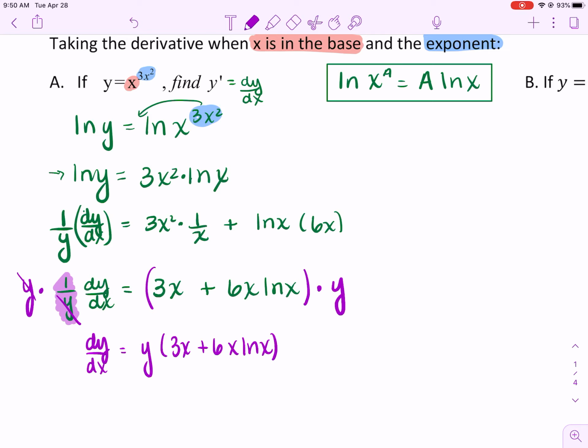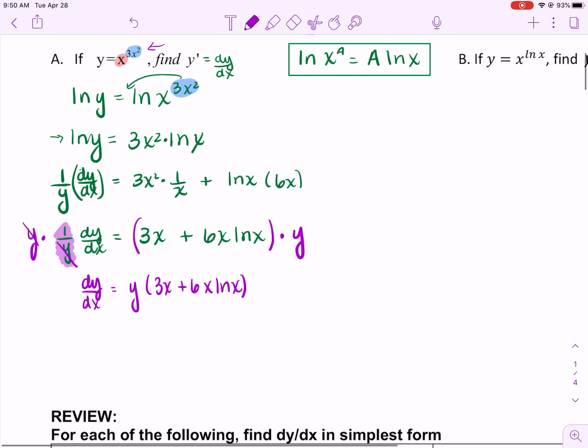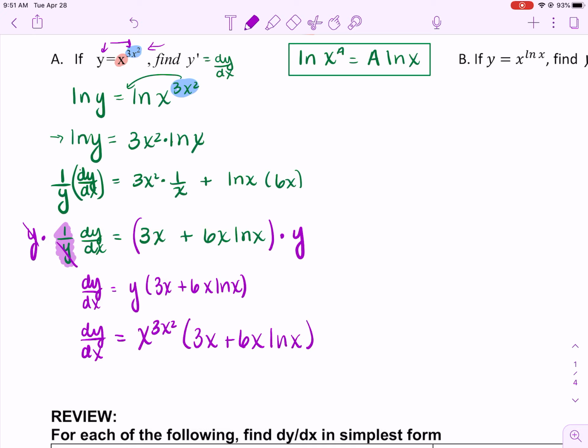The only thing is here, when you're taking these derivatives, notice that this was written explicitly, meaning that we have y equals and then a whole bunch of x's on the other side. So for the most part, when they're looking for the answers for these types of questions, we're usually writing our answer in terms of x only. So if you notice that the y expression is equal to x to the 3x squared, all we're going to do to wrap this up is just replace y with x to the 3x squared. And then we're going to rewrite it, 3x plus 6x ln of x, or the natural log of x. And that will be your final answer.